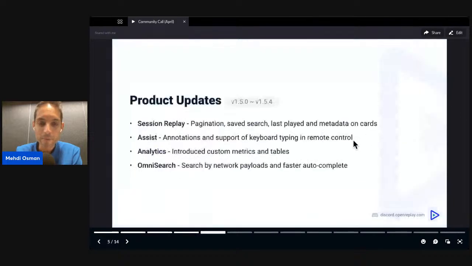So starting from version 1.5.0, we've been working very hard on the session replay part. And a big thank you to the community, first of all, for your love, and then for all the feedback we've got. We know you face a lot of frustration sometimes, finding that needle in the haystack, jumping to an issue inside a very long session replay. And so we've been working on that. One big thing is we've been redesigning the session replay page, which is going to come out pretty soon, over the coming weeks. But for now, what we decided to do is just to focus on the low-hanging fruit.